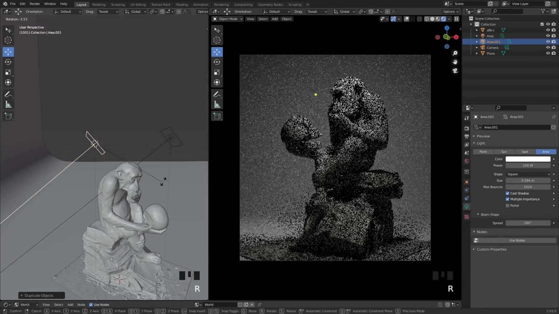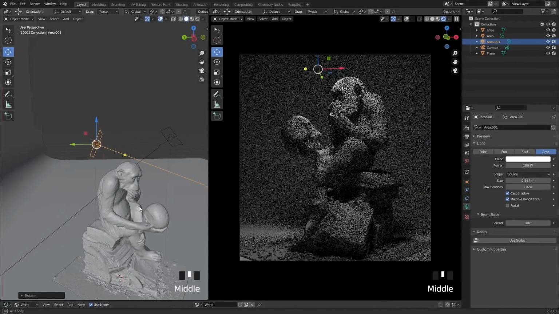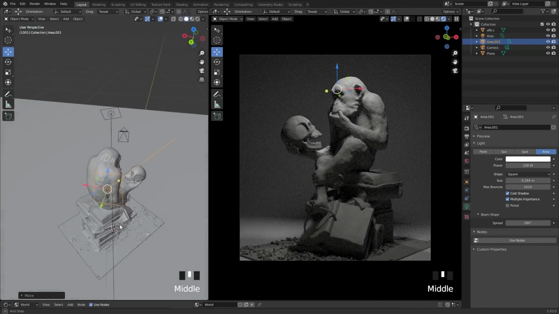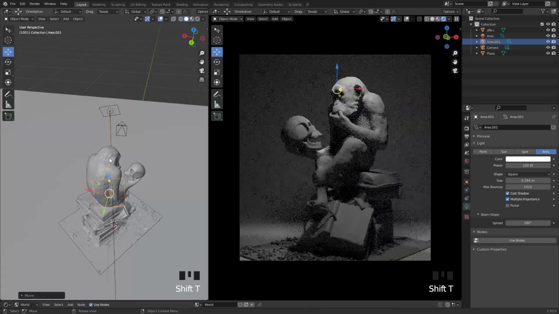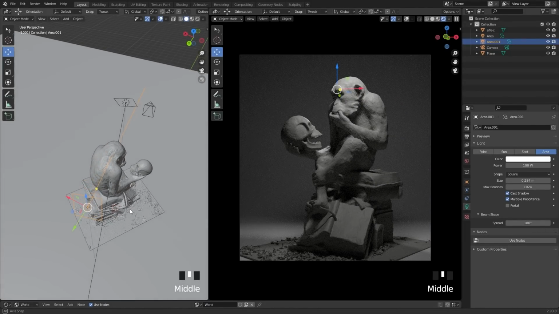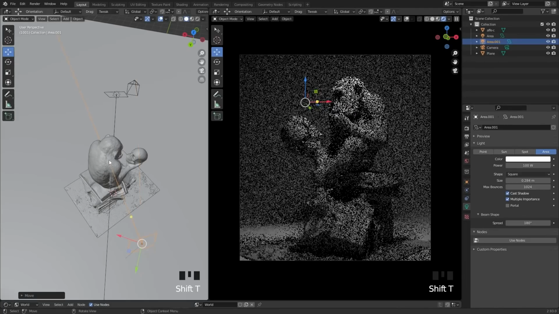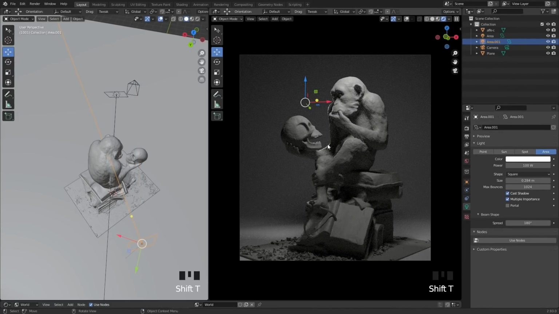And then you can go in here and just start to rotate this light around. You can move it into position. I prefer to move it into position first and then hit Shift and T and then just move this in here. What I'm trying to do now is have some kind of rim light on the character. So let's hit the G key and then we can just hit Shift T and it just was some rim light. Now you can see we're getting some nice rim light here as well.